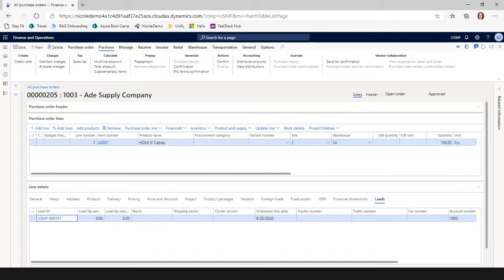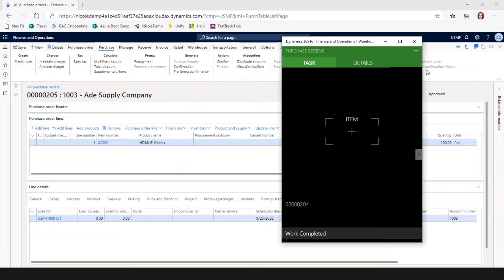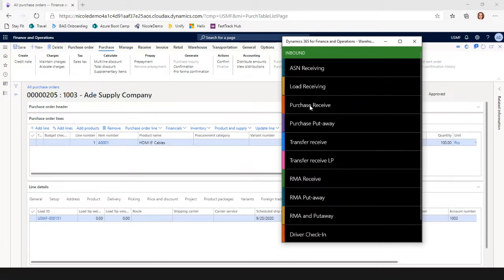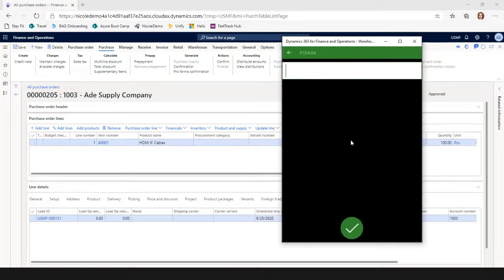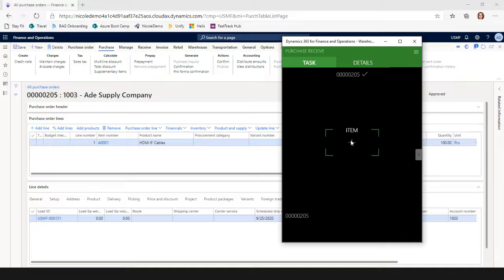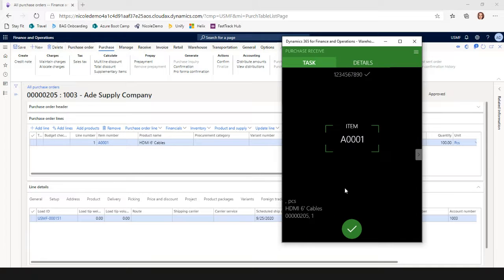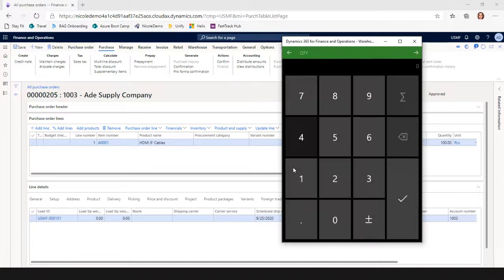So the issue that you may encounter as a purchase receiving worker on the dock is that if you are in the purchase receiving menu, and this time I'm going to enter my other PO number. And again, I'm going to scan the item. I could use that barcode now that I've enabled it to identify my item again. And this one again has 100 pieces. I'm not going to bring in all of them.